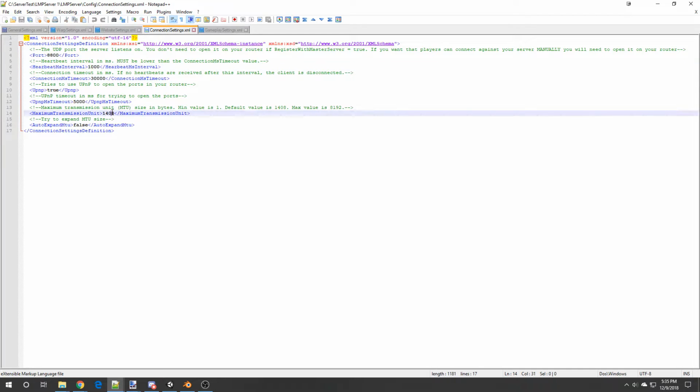Something else I like to do, I like to actually change this MTU. I set the MTU as high as I can, so I'll have this one at 8190, and I also set this to auto expand my MTU as much as it can. This is going to give you a more stable and faster reacting server, as people oftentimes wonder, how is your connection working so well? Well, this is why. Along with various other techniques and my internet speed, I try to keep everything going as fast as possible. I don't really worry too much about my bandwidth.